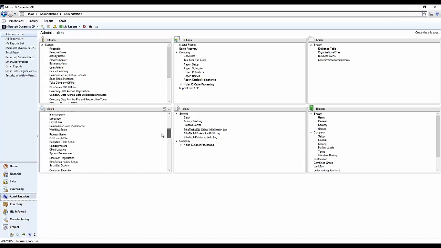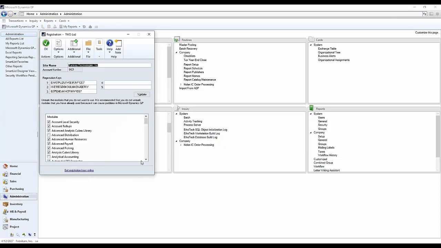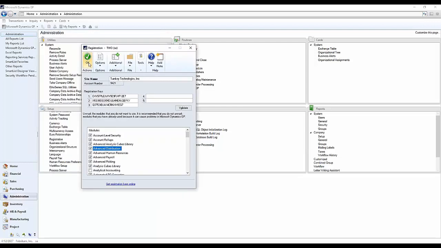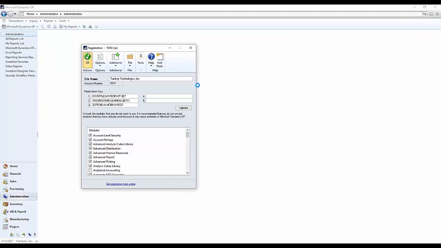registration. And I think I passed it. Here we go. And all you're wanting is the advanced distribution turned on. So in this case, you're looking for that option to be turned on in the application. Once it's there, those options for being able to use the windows, the fulfillment orders, and all of that functionality should be available. So this should be on and available and showing up in the system. If it's not even a menu option in there, like I said, reach out. There's probably something we need to look at on your licensing in the system. So I'm going to make sure that that's turned on and ready to go.